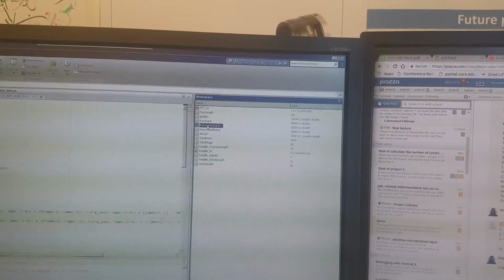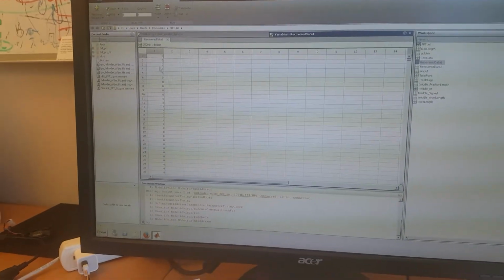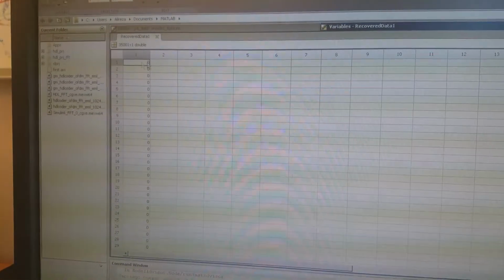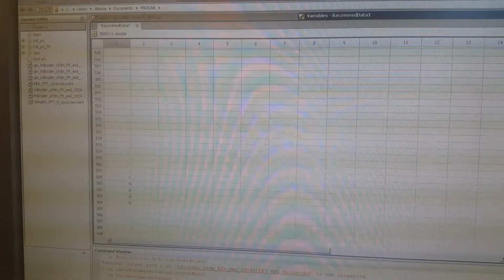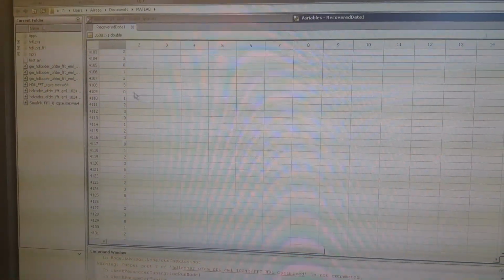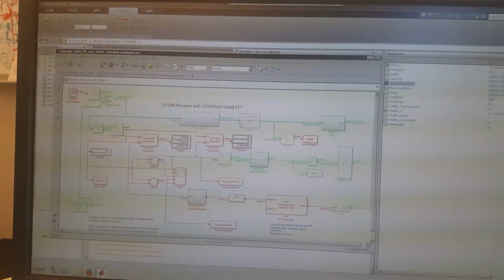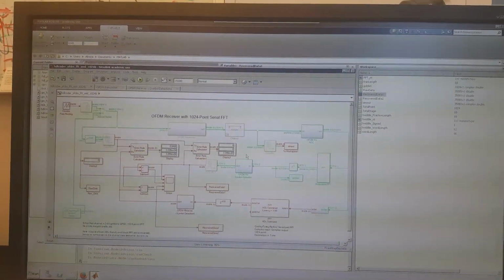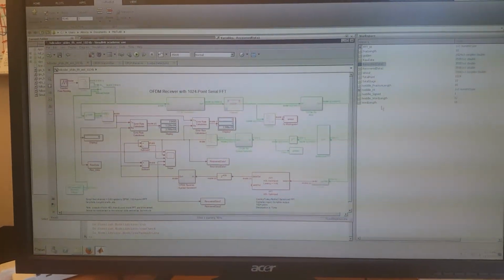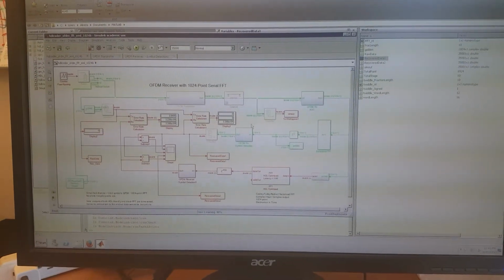Let's open up one of them. If I double click on recovered data 1, you see the data. This is the result. Let me go forward, and if I scroll down past the delays, here you can see that my data is 0, 1, 2, 3, 0, 1, 2, 3, and it keeps repeating. So this is the output, and I'm sure you can go ahead and check other files and decide what you need to save from here and use in your demo. Thank you. Bye.